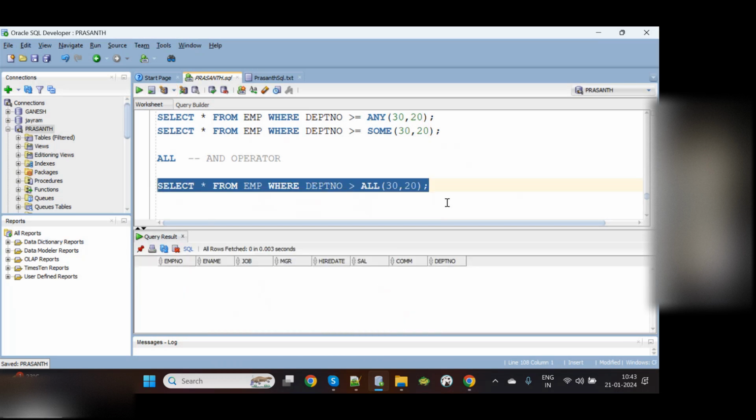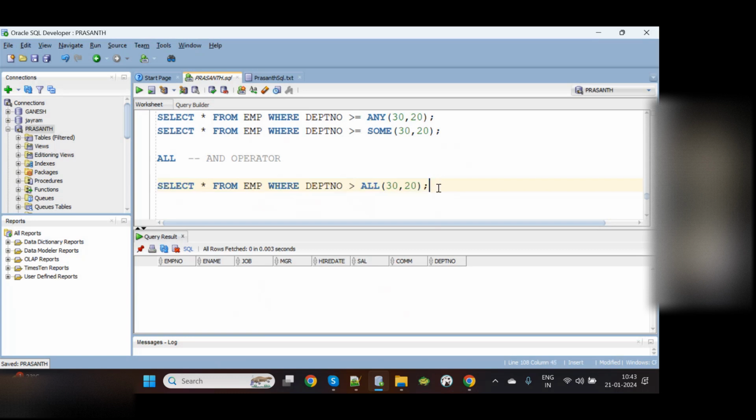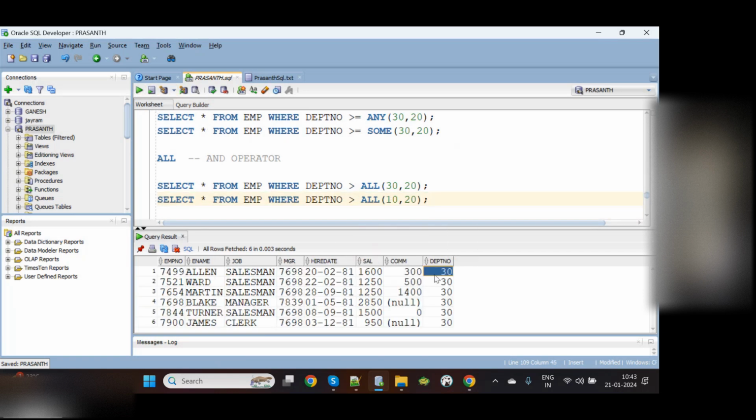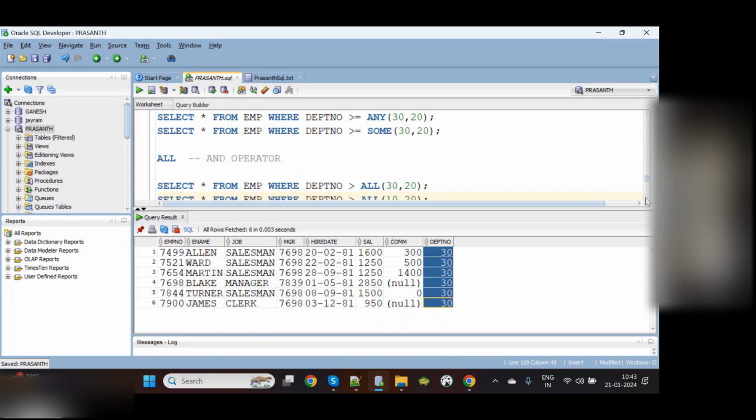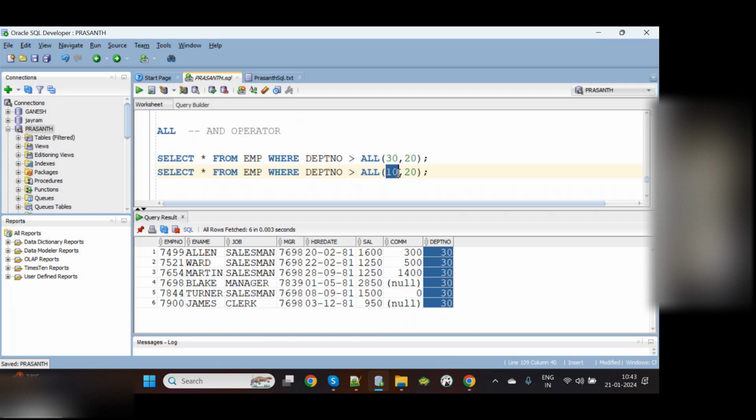Why? Because we have only till 30. So if I give 10 comma 20, now you will get 30 records. Because it is satisfying both. 20 is not coming, because in any case you got 20 as well, since 20 is greater than 10.